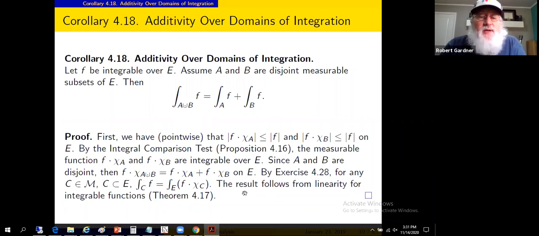So we can take this equality and integrate both sides. The integral on the left-hand side, by this observation, this exercise 4.28, is this. The integral of the right-hand side is the integral of a sum, which is the sum of the integrals, because we have linearity now. The integral of the first is this, and the integral of the second is that by exercise 4.28, and there's your equality. Additivity for class 3 of functions.